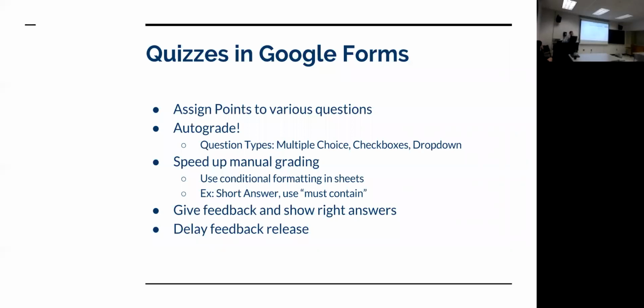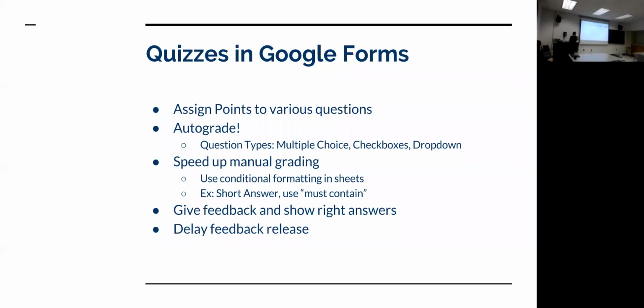You can also do quizzes, and it'll auto-grade multiple choice, checkboxes, and drop-down questions. So anything that you can do in multiple choice style, you can have your students fill in this form, and you will have a fully graded spreadsheet without having to do a thing, which is really, really useful. And that spreadsheet can then be exported to standard Excel, CSV, so you can pull that into Blackboard pretty easily, which is nice, or wherever you do your grading.